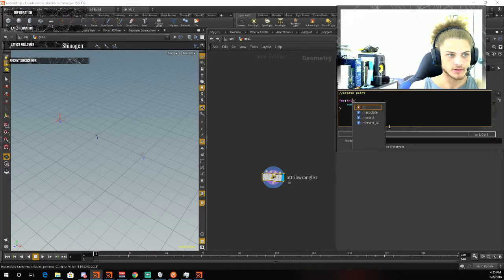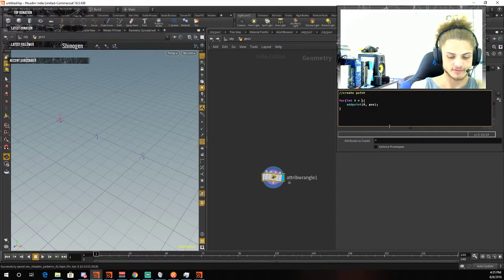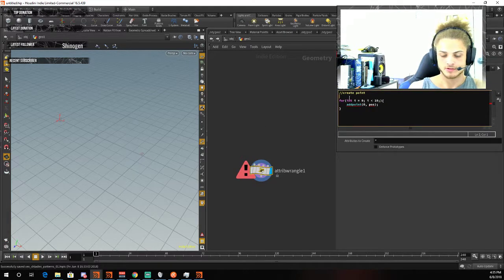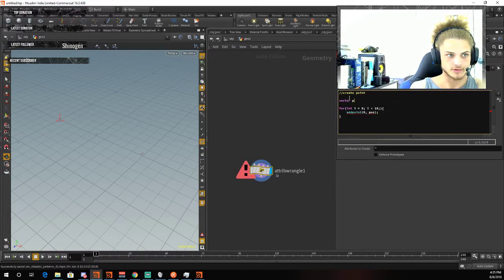Close that with a semicolon, and the for loop will take this counting variable and check if a certain condition is met. So in our case, let's check if I is smaller than 10, and as long as I remains smaller than 10, it will run this command here. And also at the end of each iteration of each loop, we want to increment I. So we say I++, which is the same as if I wrote I equals I plus 1. But that's just much shorter. So what we have here is the bare minimum of a loop.